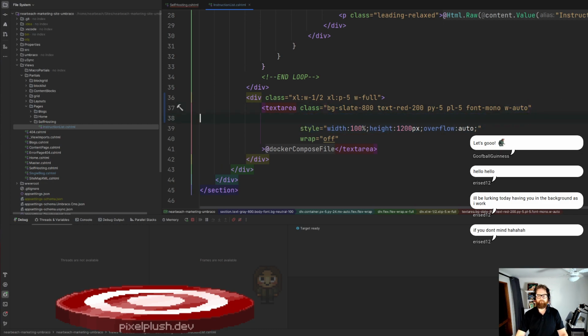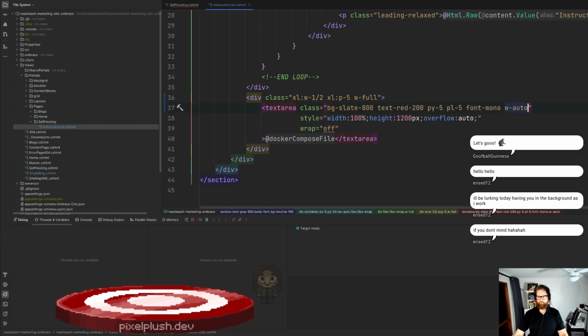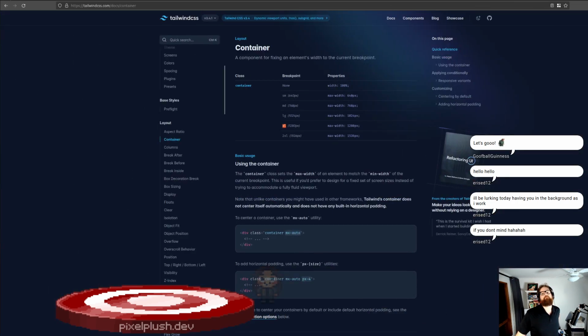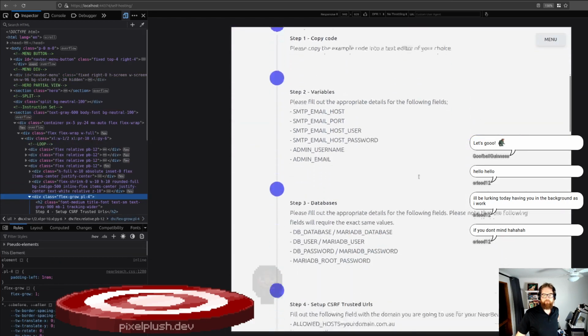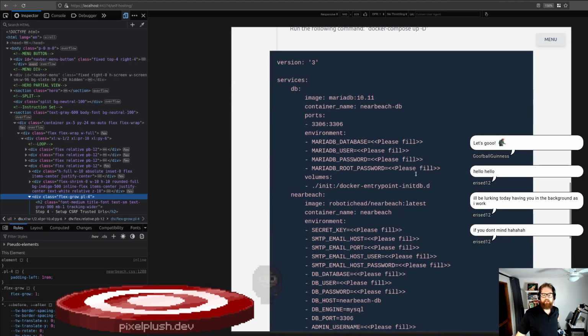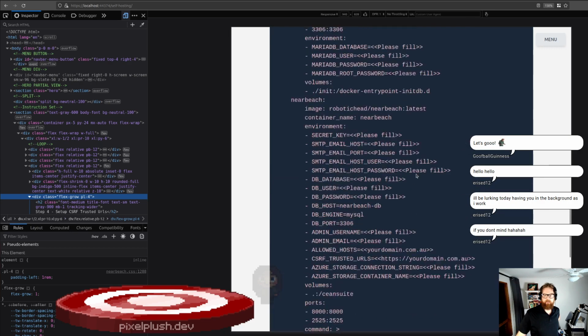All right, we're going to get rid of that width auto, height, yep, overflow auto. Oh, this is going to be a bit different. All right, so the one problem is it's not working how we want it to work. So we're going to refresh. So we've got it like this. This is working. All right, cool.